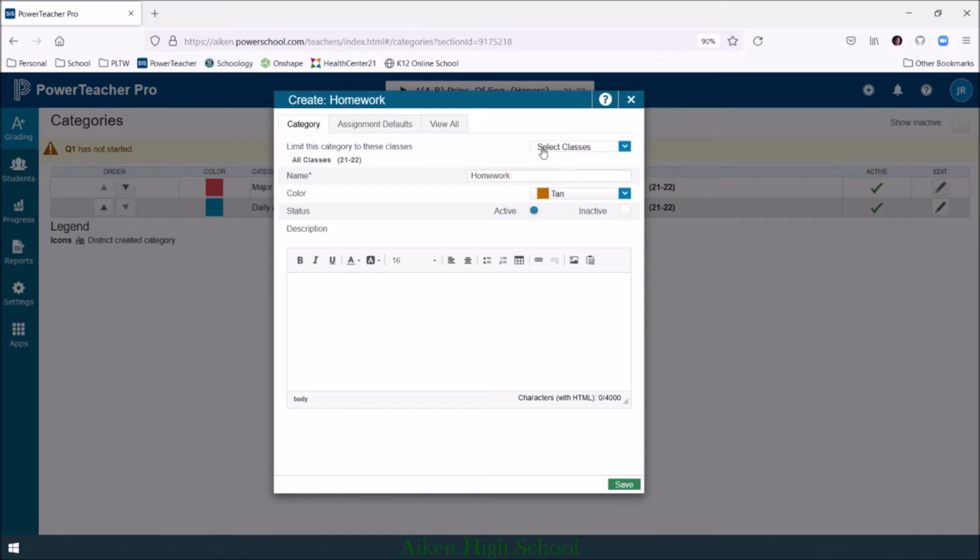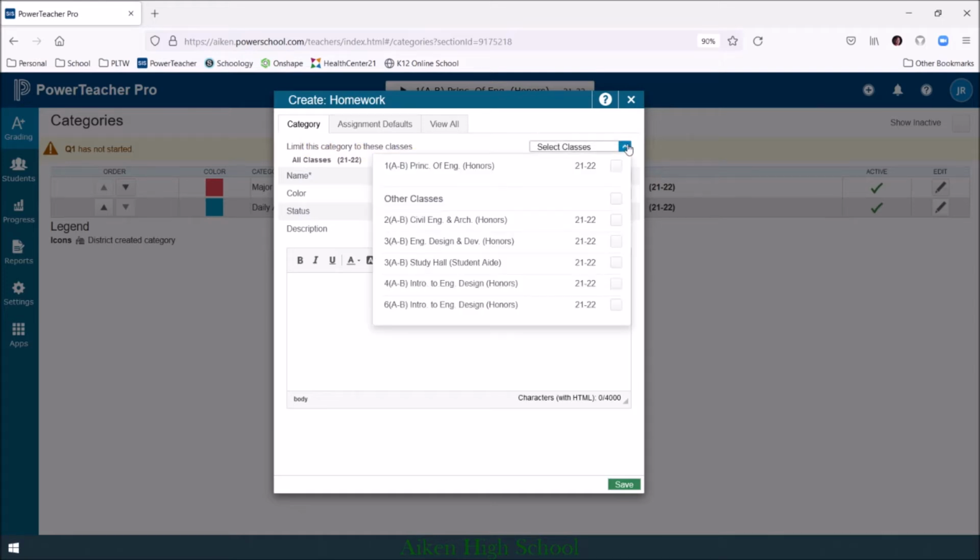But I do want to show this. There's an option right here, limit this category to these classes. If you choose this drop-down option, you can choose this category to be just for one class, or you can leave it alone and it will apply this category to all your classes. If you make the mistake and go in and check one of these classes, it's going to only add this category for the classes that you check.